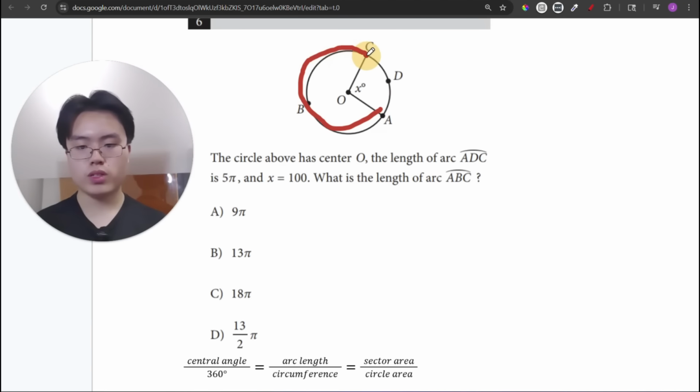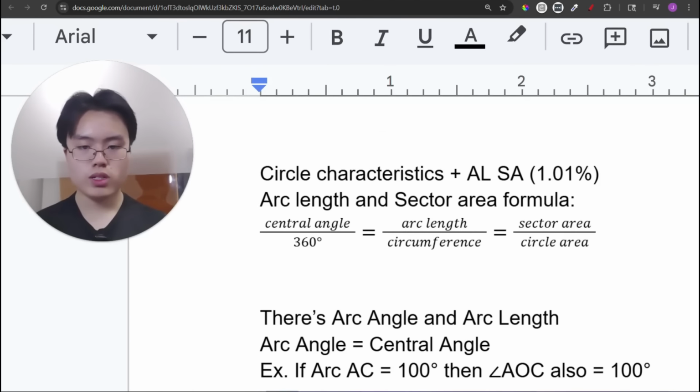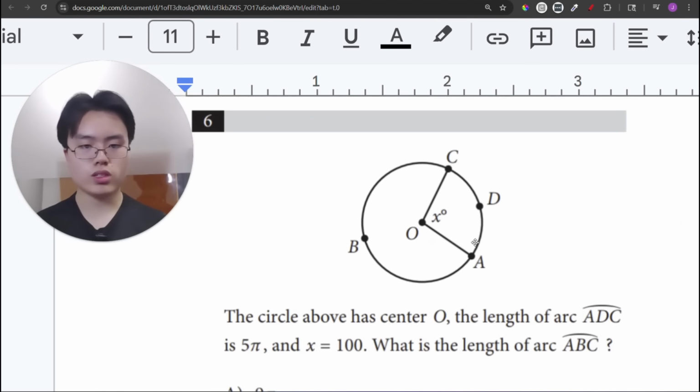This arc. Okay, interesting. So we know this obviously. Let me zoom in actually so you can see. So in this formula, let me go to the one on top. In this formula, we obviously know 360. It told us that this was 100 degrees. It told us that this was 5 pi, I think. Or maybe 6 pi, I don't know. But it told us this length. And we need to know the arc length that was the other way around, like this one.